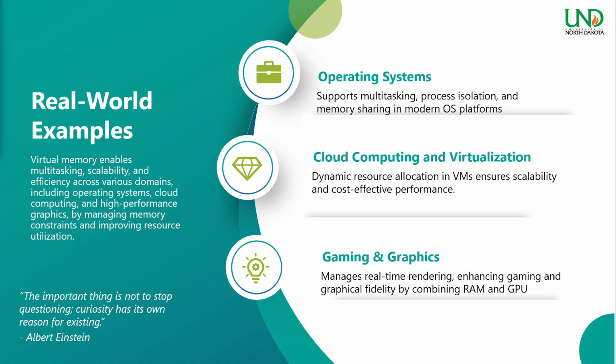And then virtual memory is also vital in high-performance gaming and graphical rendering. It manages real-time rendering by dynamically allocating memory between RAM and GPU, ensuring that both smooth gameplay and rich visual fidelity. It allows modern game engines like Unreal or Unity to handle large textures and models seamlessly, even on consumer-grade hardware. Across these domains, virtual memory addresses memory constraints and optimizes resource utilization, making it one of the most versatile technologies in computing today.